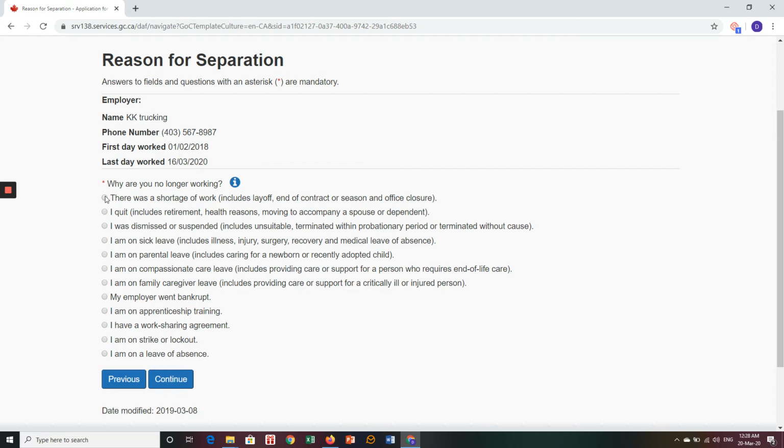Now, the reason why you leave this company. So the last job has to be shortage of work. If you have more than one job, just put in whatever the record of employment shows. So this one, how can you tell? A is shortage of employment, and all the other characters will have a different meaning. For this demonstration, I'm not going through the detail on the rest. Just stick with this one, shortage of work. That means you're being laid off.